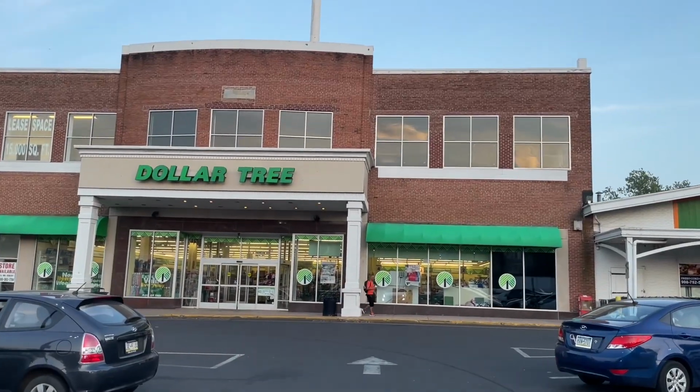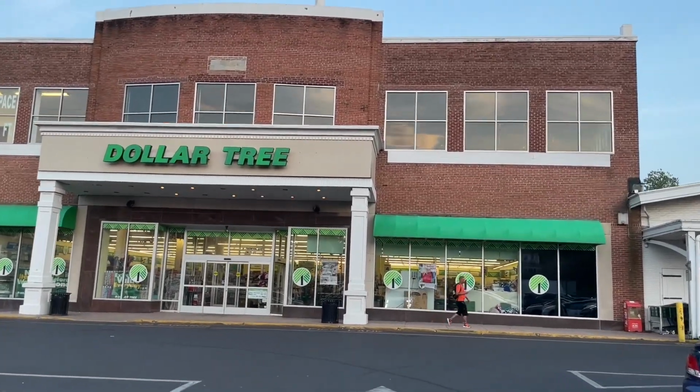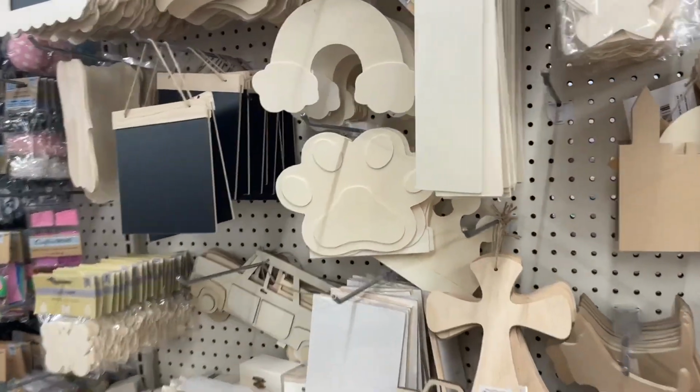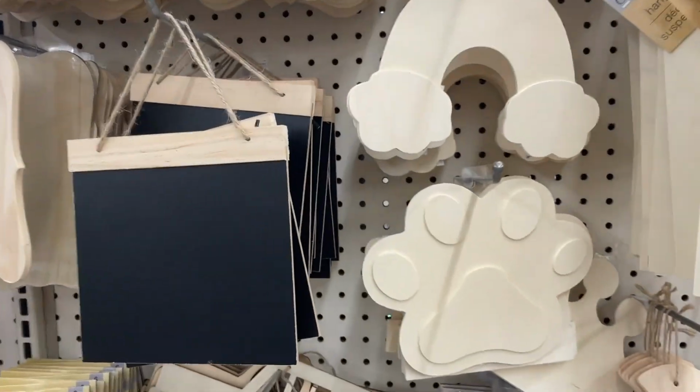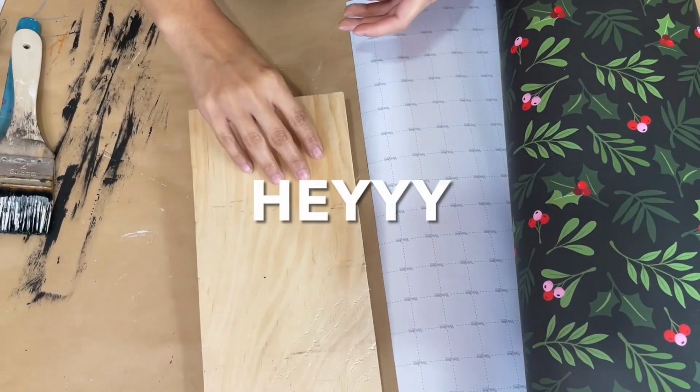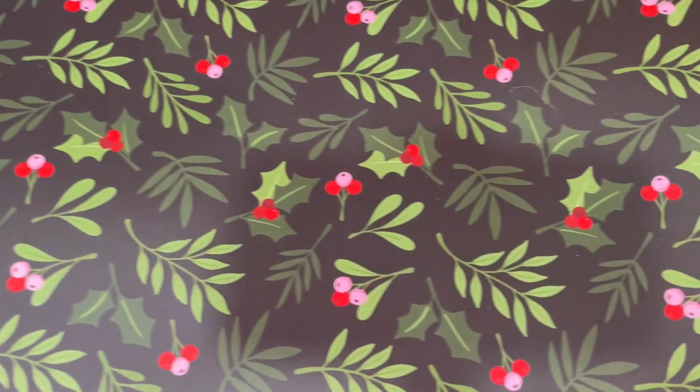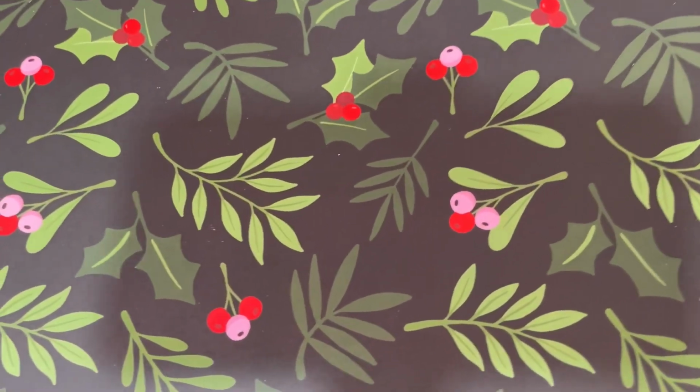Today we're going to be making some home decor using some wrapping paper, and you are not going to want to miss these because they came out absolutely gorgeous. Let's go ahead and jump in. We'll just jump right in, nice and easy, super quick. I don't like to have such long intros. We'll just jump right into it, right?